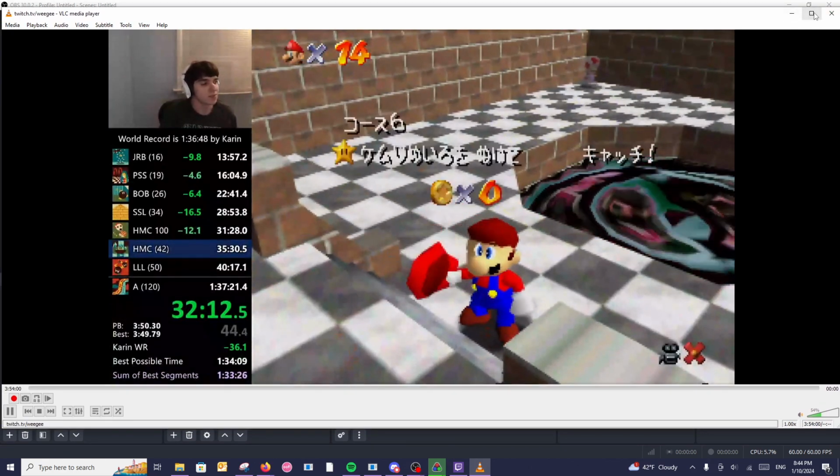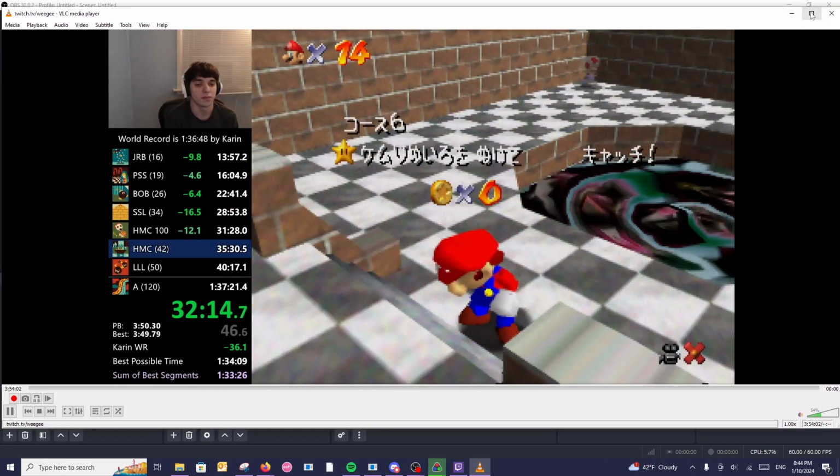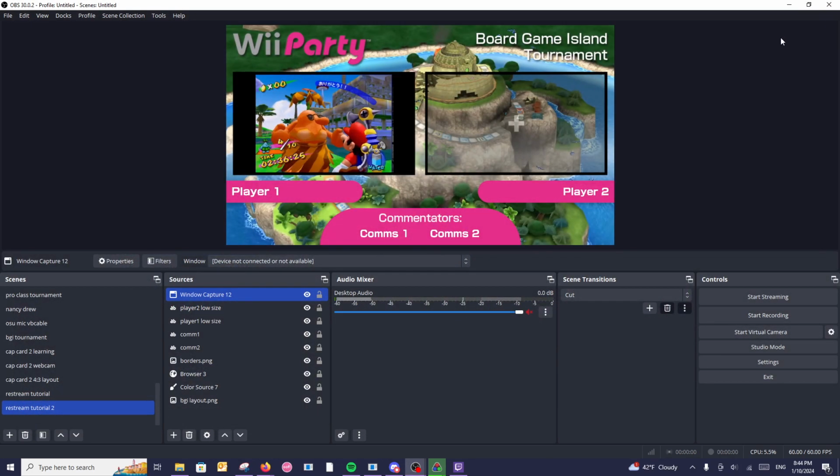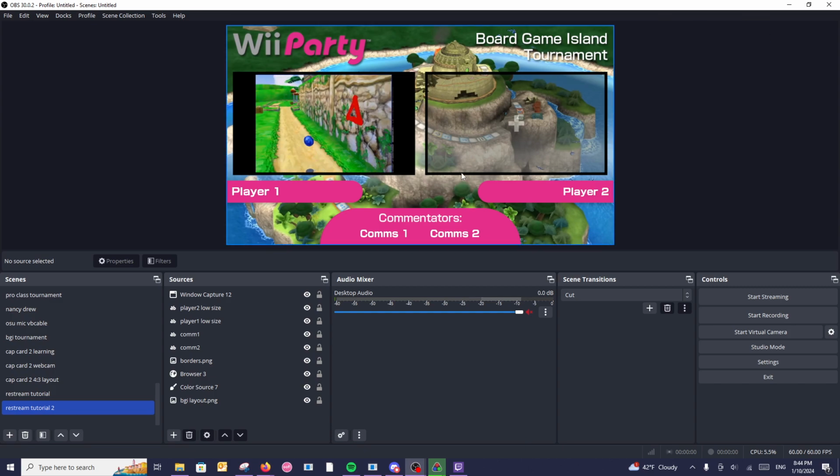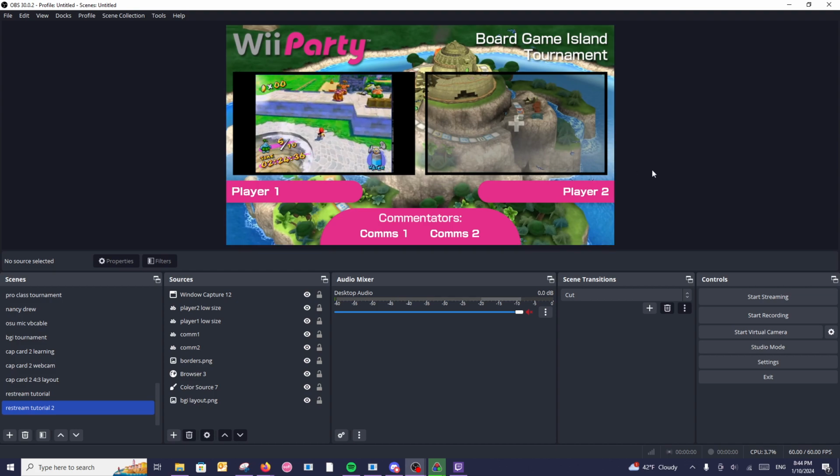That's concerning to me. If that happens, we can troubleshoot that later. But in theory, it was working before, so hopefully that just doesn't happen to you. In theory, it should just show the stream, and you can crop it into the layout, and everyone is happy, and everything is fine.